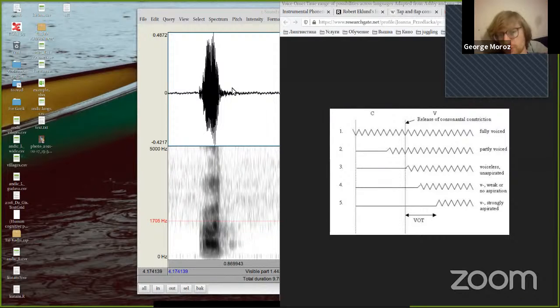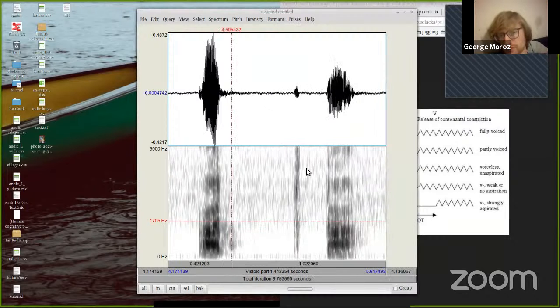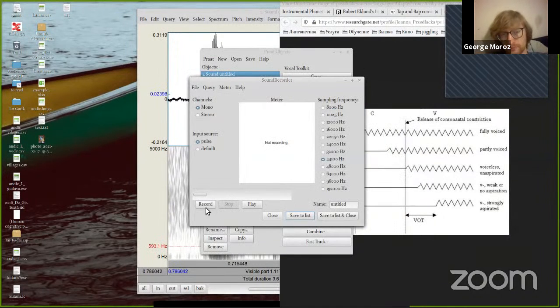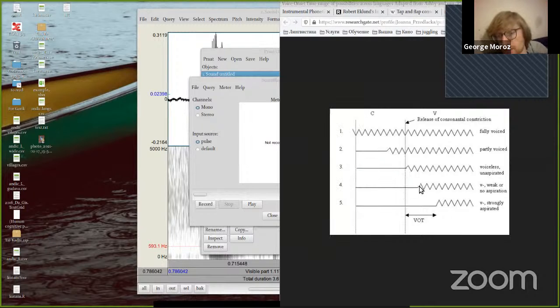Or it's even possible to have actual silence, but it will slightly turn into power when we produce adjectives. So this straight line means the absence of vocal fold vibration, but not emptiness in the spectrum.